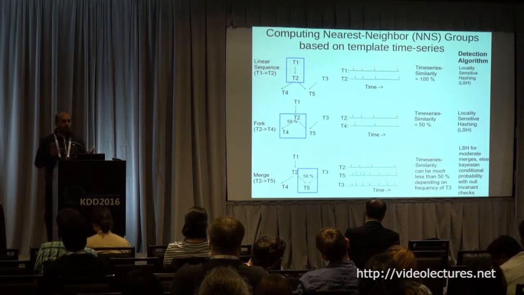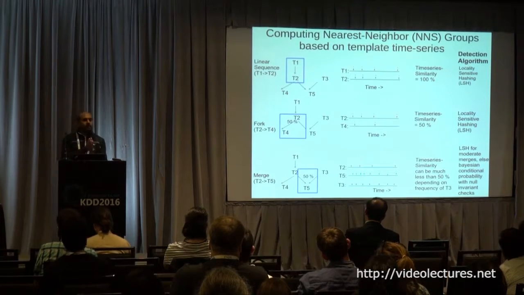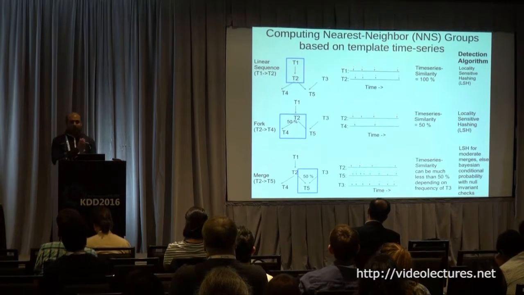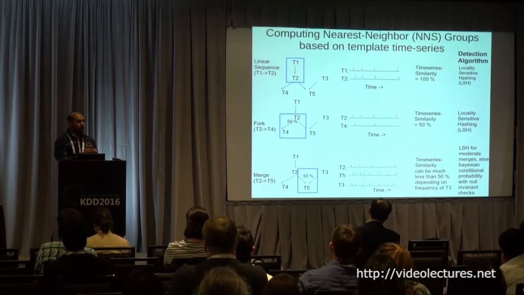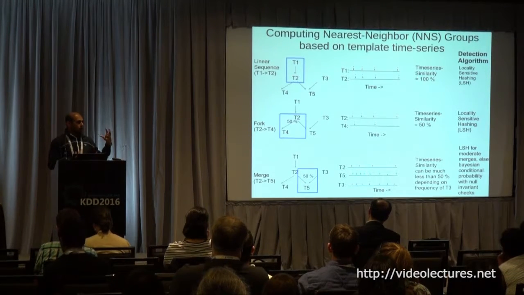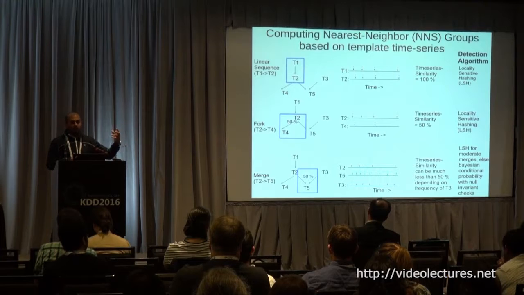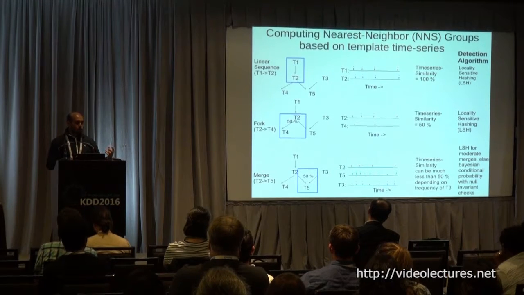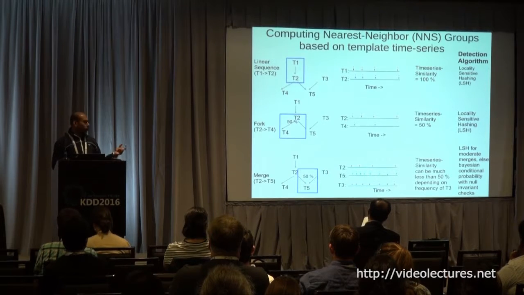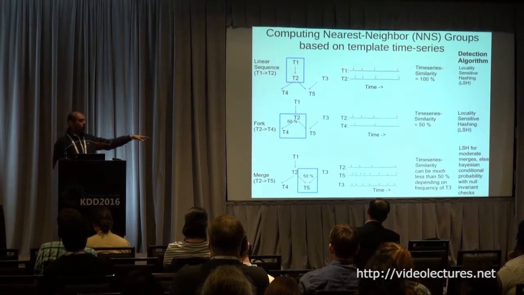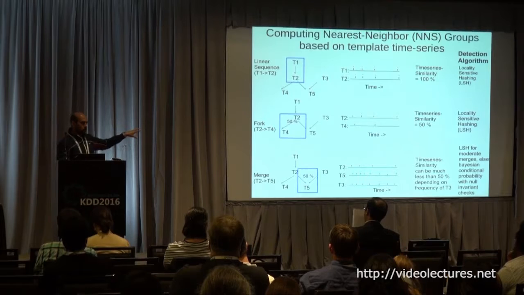So the key point I'm trying to say is that by converting into this intermediate model of a time series per template cluster, and given the different types of sub-blocks or modules in that CFG, which are sequences, forks, and merges, we throw in different time series correlation algorithms to mine these substructures.